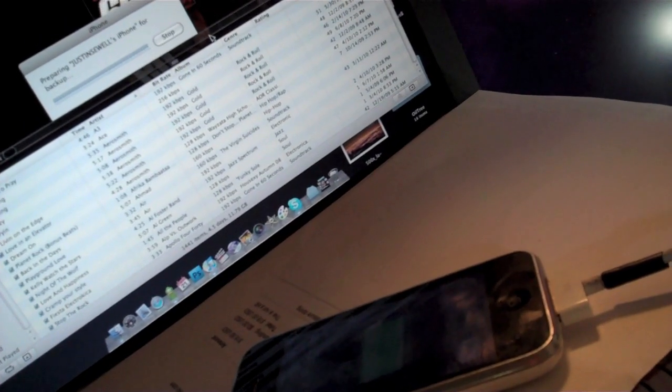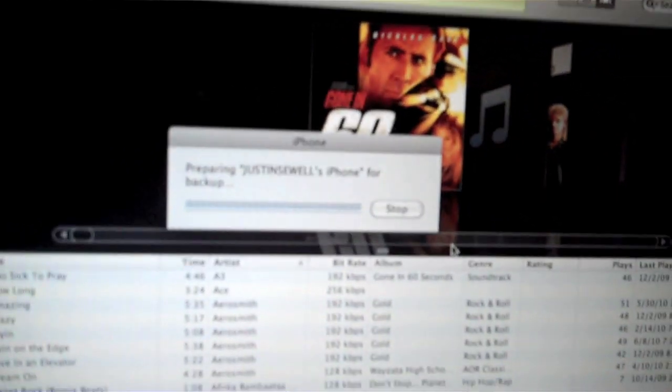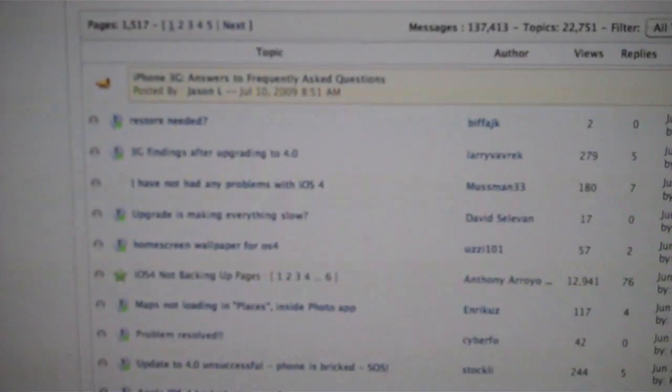Round three. Let's try this — it's 6:40. Now it's 11 o'clock and I still haven't moved. So let's start this again. Now it's seven hours later and it errored out. It looks like on the Apple support discussions there are a lot of people having problems with the 3G upgrade.